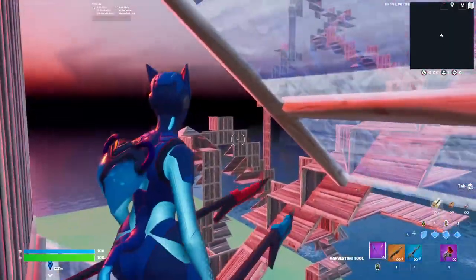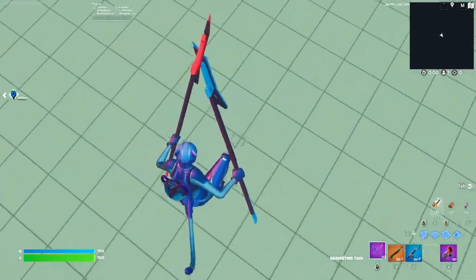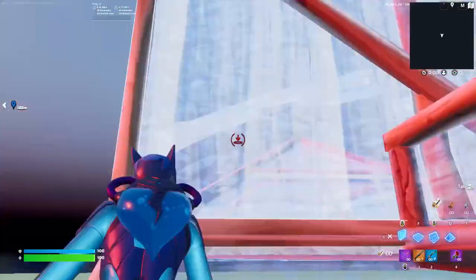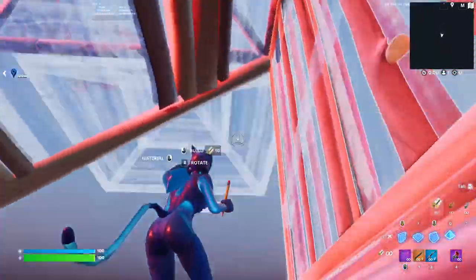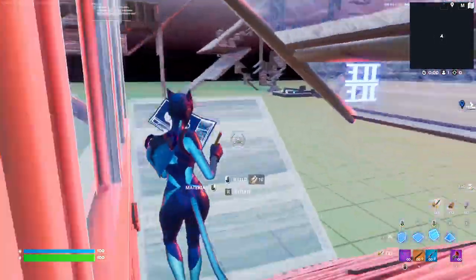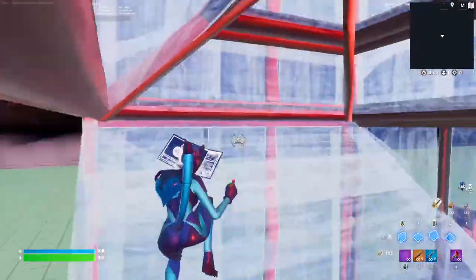Oh, this protected retake right here. We jump to the side, and you support with walls. Like this. Nah. Now I'm gonna start to climb stuff for no reason. It's annoying. There we go.